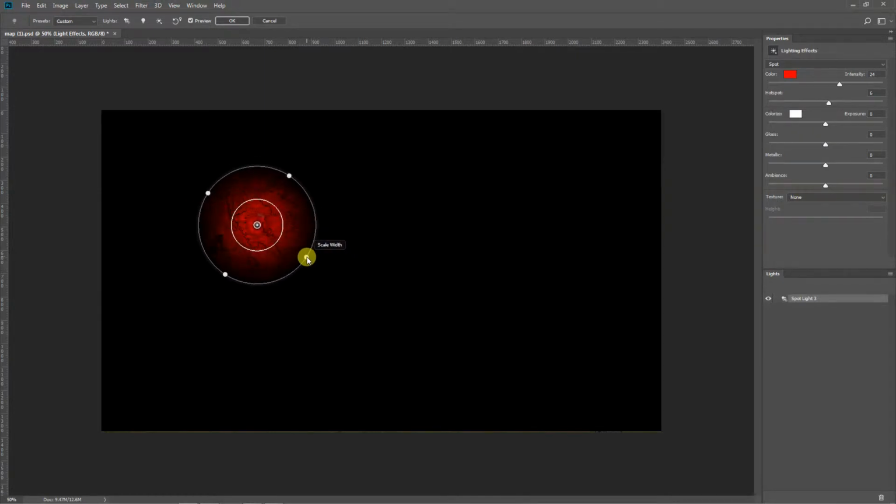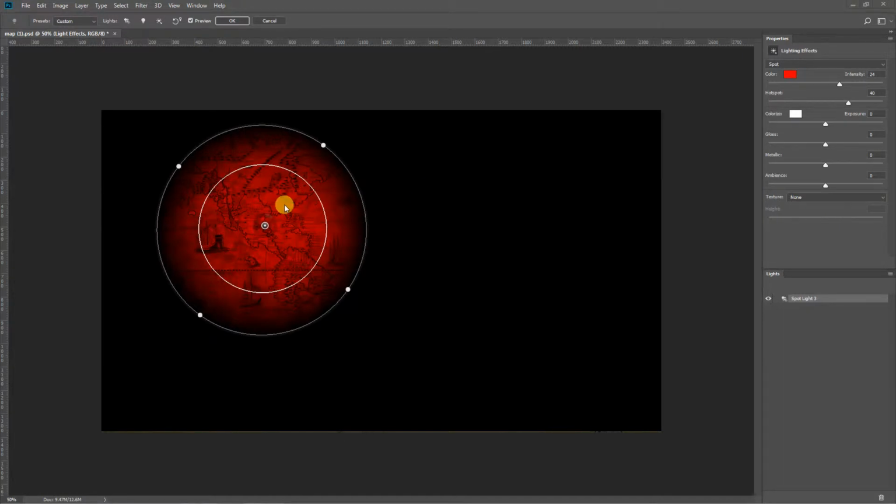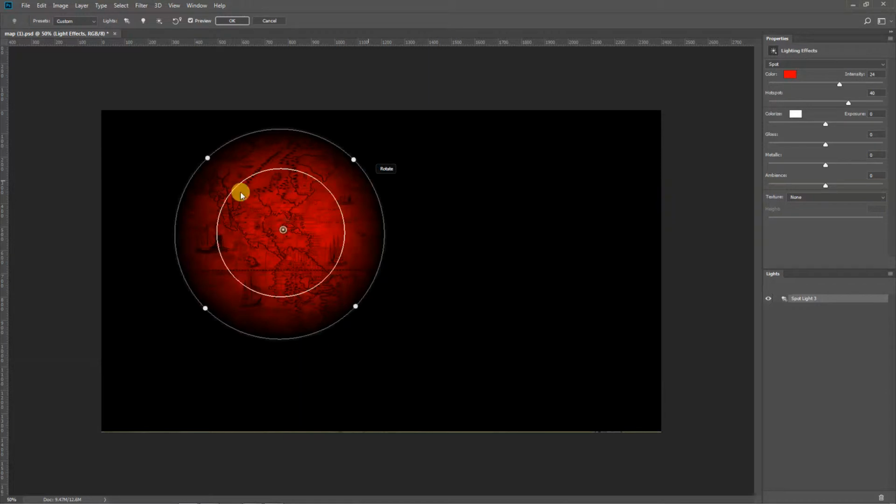Dang it. Give me one second. I'm going to pause the video. Problem fixed. It would let me scale the length, but it wouldn't let me scale the width without it being squashed. And we're going to turn the intensity up to something red, but something not too bright.